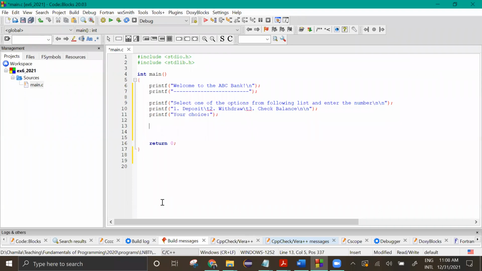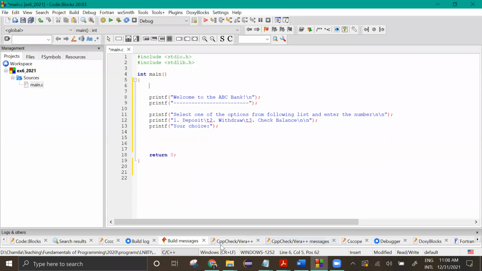Then I will just use an integer variable here, choice. Then scanf choice.